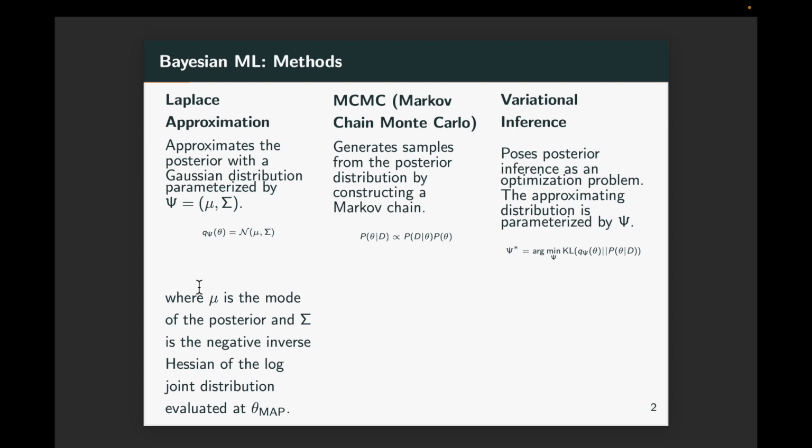Here we convert the posterior inference problem into an optimization problem. We say, let's assume that our posterior is a Q distribution, generally assumed to be a normal distribution, but you can pick anything, which is parameterized by the parameter psi. So we are trying to find the optimal parameter psi, which minimizes the KL divergence between Q and the posterior, P of theta given D. But later on we discussed the problem that P of theta given D is never known to us. If P of theta given D were known to us, then why would we even need to compute an approximation Q?